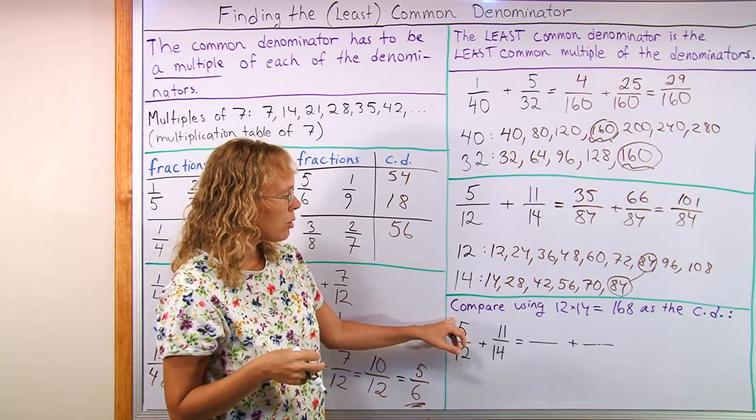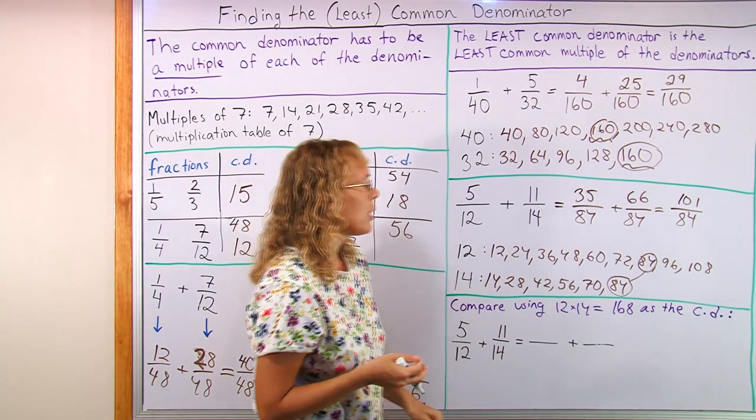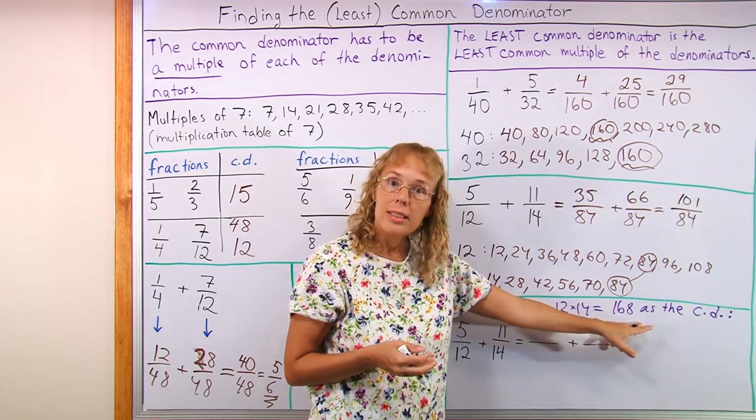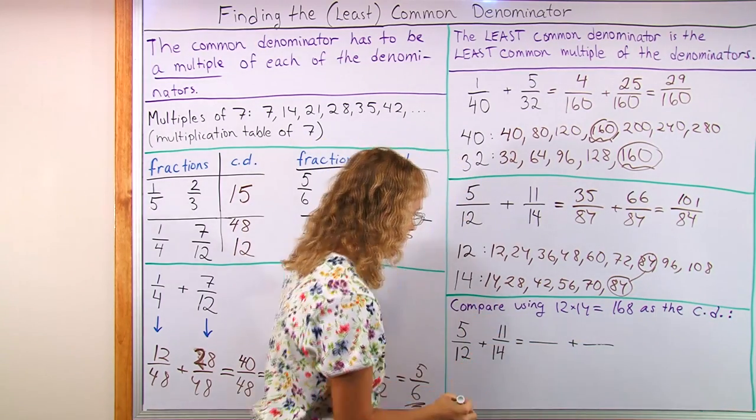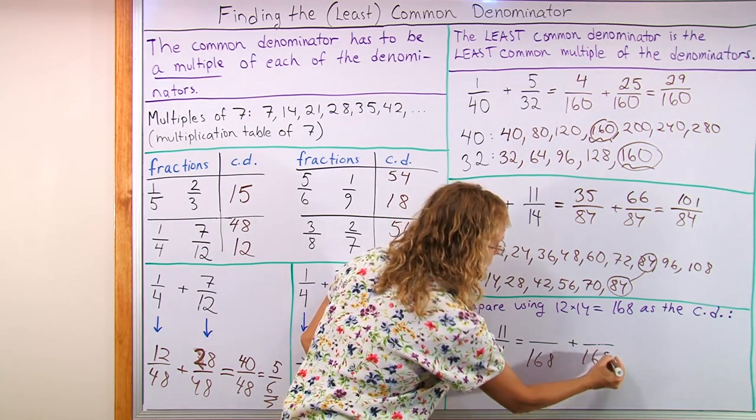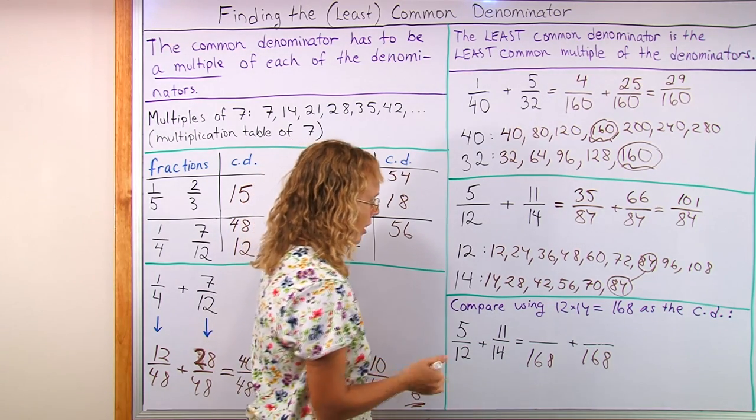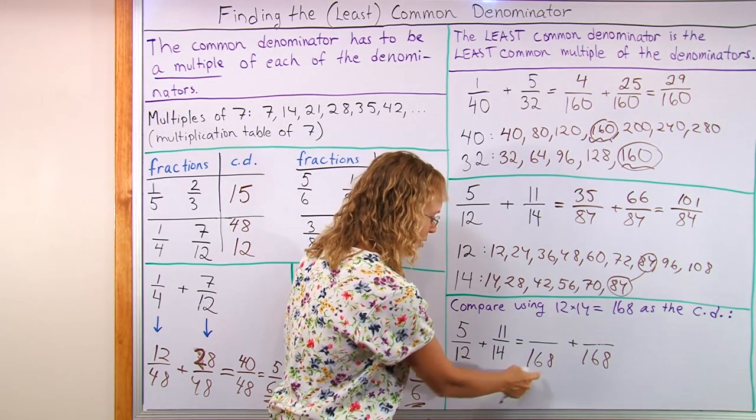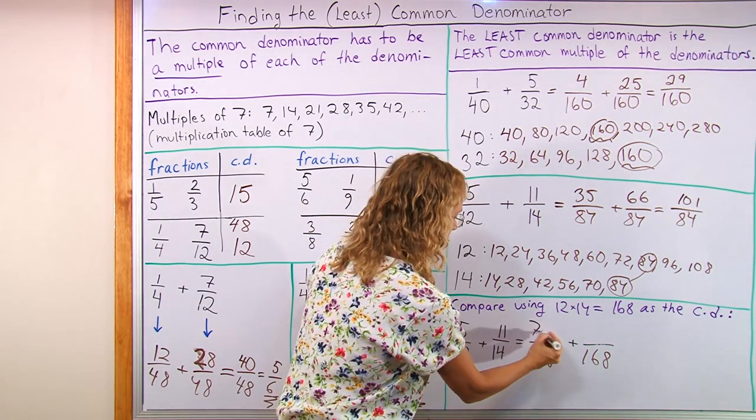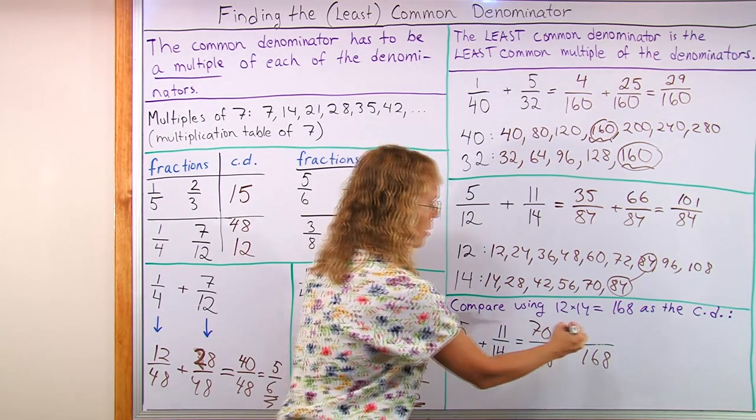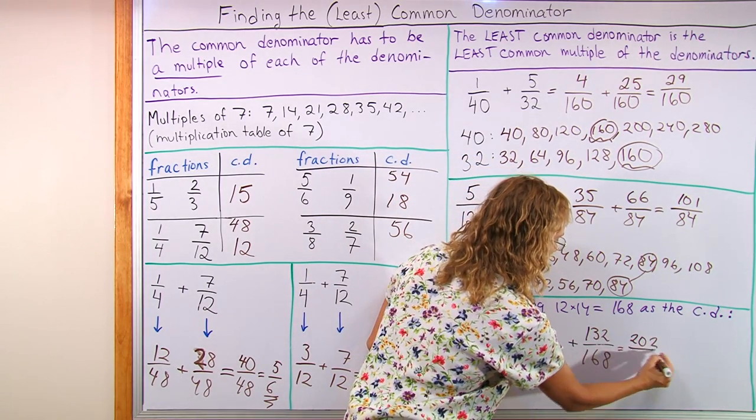Lastly, I again want to compare if we used, instead of going through this trouble of finding the least common multiple to use as a least common denominator, what if we used 168 as a common denominator? And that is found just by multiplying these two denominators. It's pretty simple. Same numbers, but we use 168 as the common denominator. And here, there's a little shortcut you can take. Since you multiplied 12 times 14 to get 168, then to get this number here, you go 5 times 14, which is 70. And then to get this number here, you go 11 times 12, 132. And then adding, we get 202 over 168.